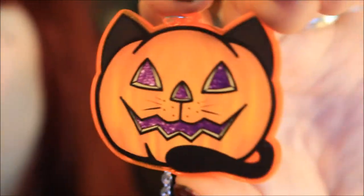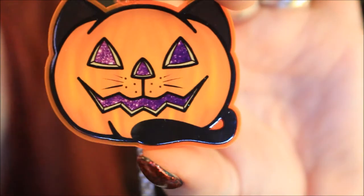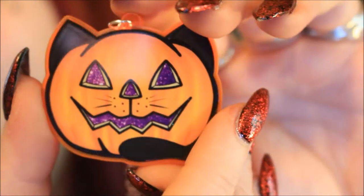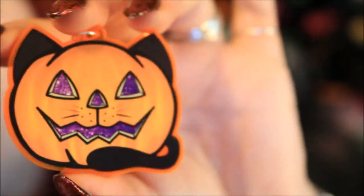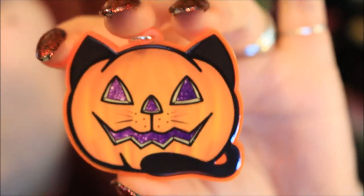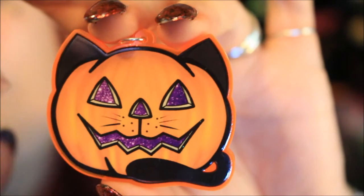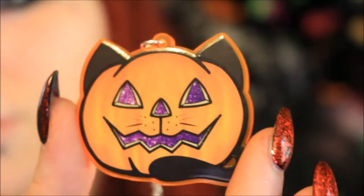On the inside it has a glittery effect — it's not actual glitter, which I'm very pleased about, as I was slightly confused as to how glitter would look in an acrylic form. But it has the glittery effect so it does look as if it's shimmering. That purple detail almost looks as if the pumpkin has a little candle in it and it's all kind of glistening inside. I just think that is absolutely beautiful.